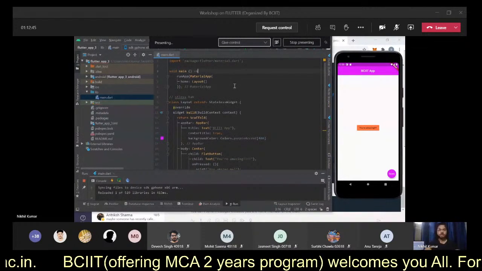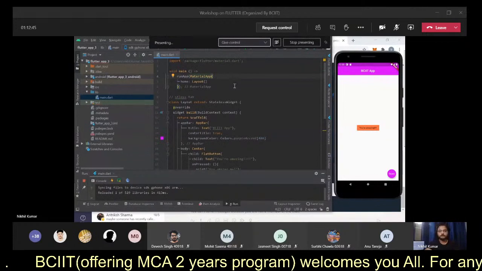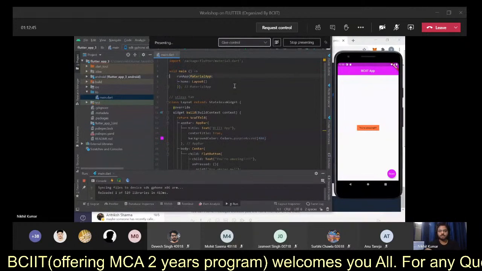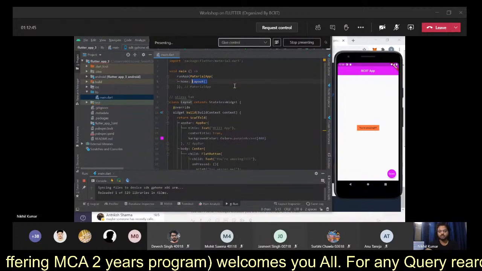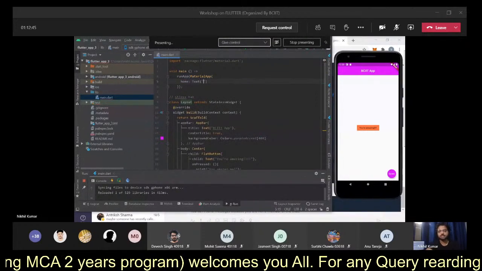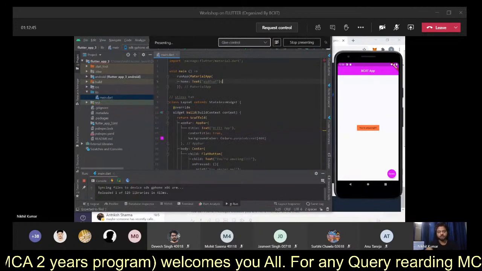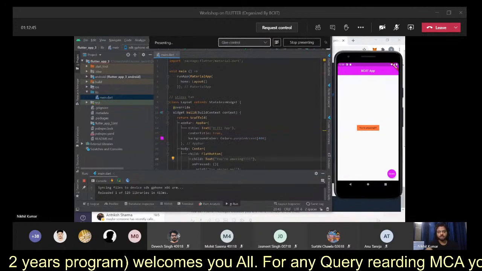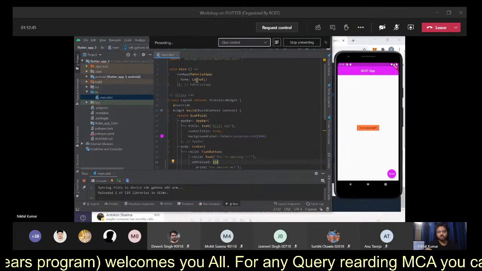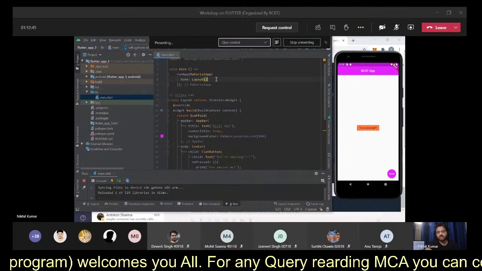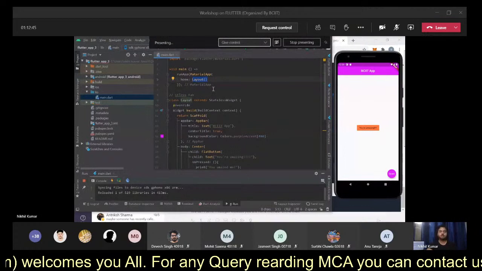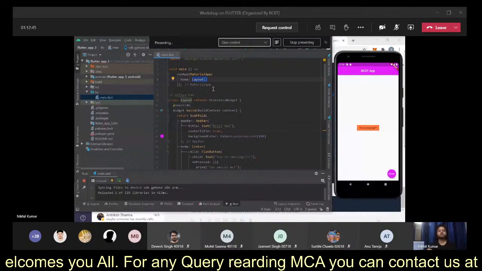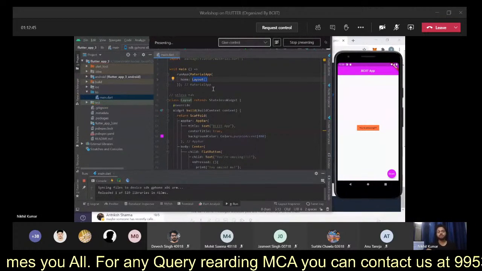So if you see what's happening right now, in your earlier example we did the MaterialApp, then we started the home, and what I had written there was text. But right now I am calling something else. I'm calling the layout. And what is layout? Layout is another widget for me. And you can do this chaining if you have a bigger app. You will probably have a bigger app because you will be creating lots of widgets.